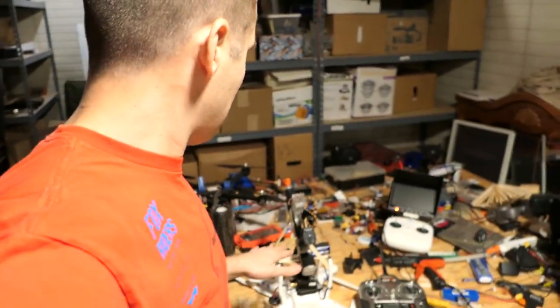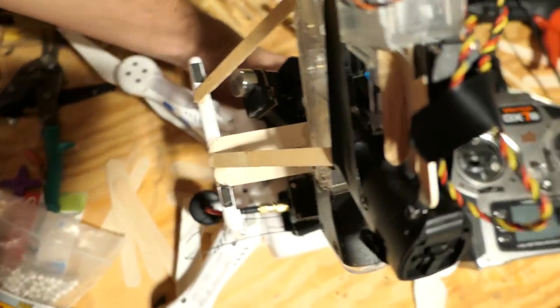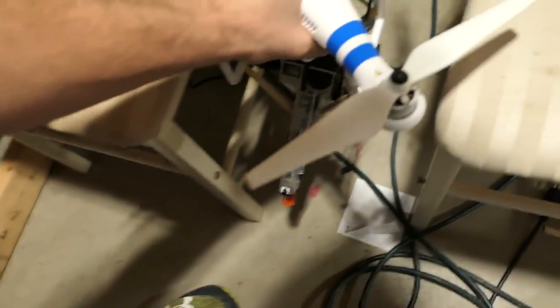These drones won't take off if they're not flat and stable. I've got to come up with some way to get this thing right side up with enough room for the gun. I think I'm going to dig a trench in the ground so the gun can go all the way down and then the drone can sit flush. I'm going to play around with that while this screen charges. Now is also a good time to fill this thing with BBs. Here's what I've come up with — hopefully it works. Boom, just like that, right in there.